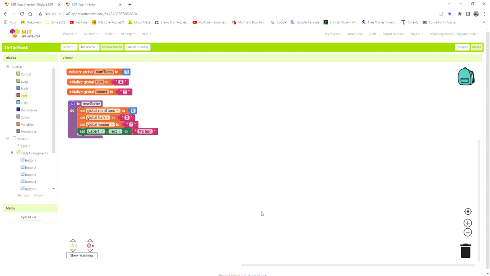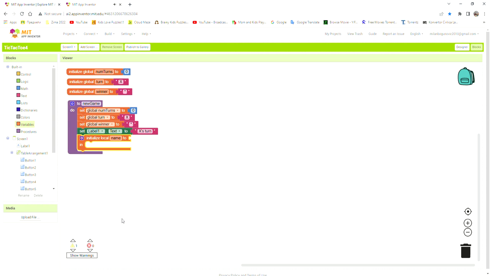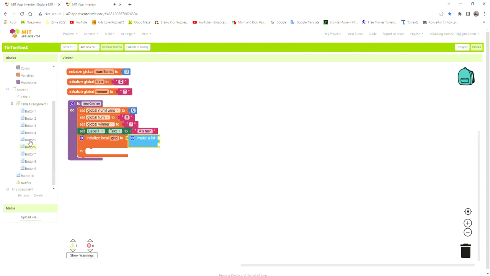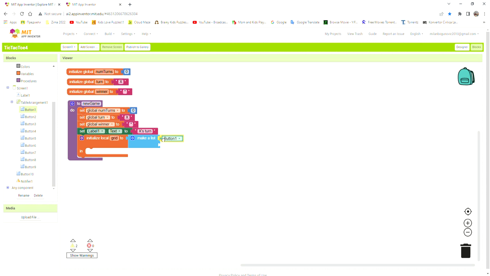And now we need to get initialize local grid. We use this block and place here grid because those are our buttons, and we make a new list and here we place our buttons, button 1, and then just duplicate it.